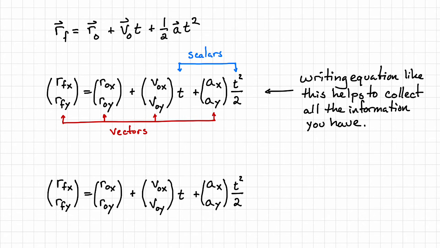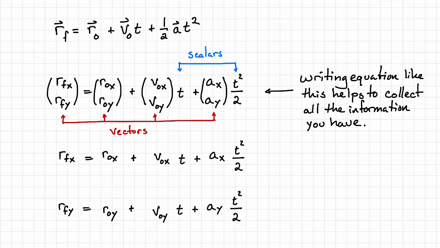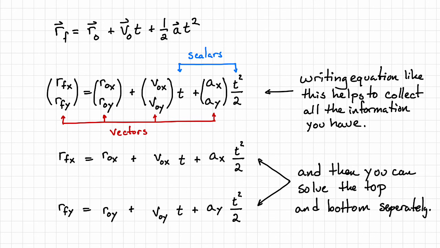And then if we need to, we can take this equation and separate it into an x equation and a y equation, and we won't get confused as to which terms belong to which equation. This allows us to solve the top and the bottom separately while following rule number 1.